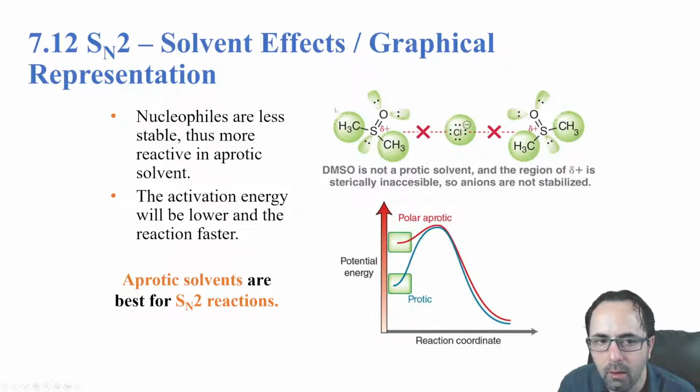And so here are the diagrams explaining why this is the case. If we have a polar aprotic solvent like this, we have this halide here. It's not a protic solvent. So if we stabilize the chloride ion, what we're starting with is a nucleophile that is in a lower energy state, further from the transition state. In an aprotic solvent, the nucleophile is in a higher energy state, closer in energy to the transition state, and thus the reaction happens more quickly. Aprotic solvents are good for SN2 reactions. That's the take-home message. If you want an SN1 reaction, you use the protic solvent.